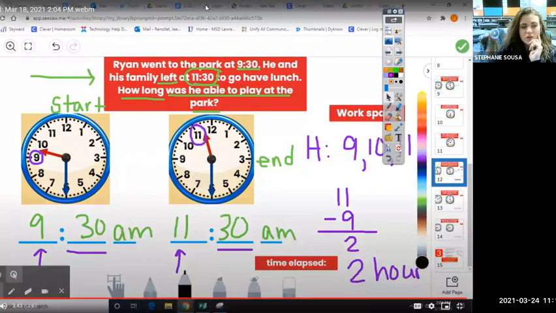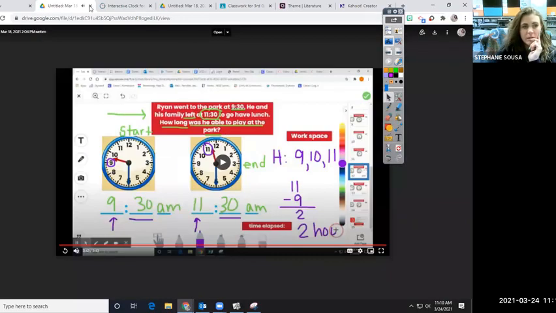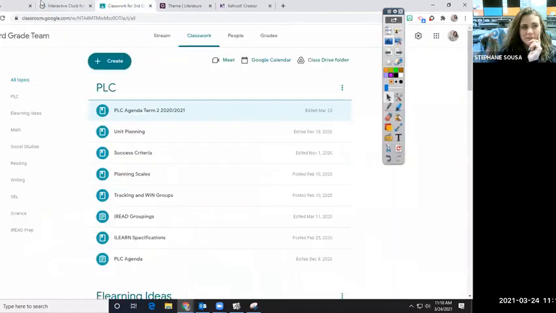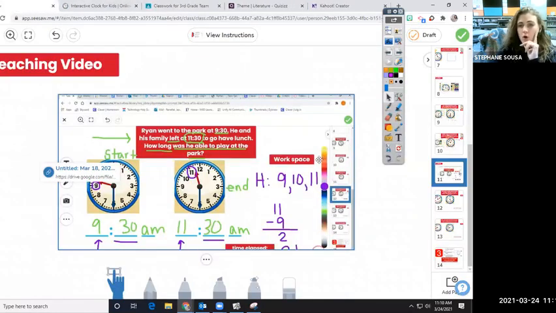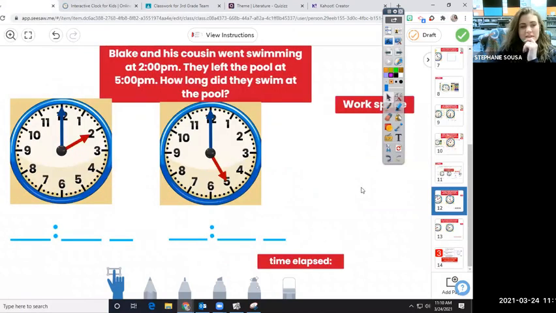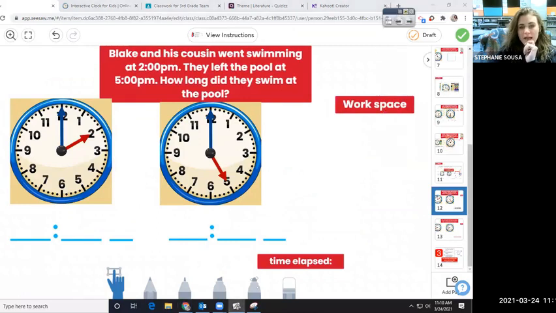All right. So this is how we can think about problems when we have the elapsed time that is unknown. Okay, we're given the start, we're given the finish. We got to figure out how long has it been. Let's practice this one together. Go ahead and hop on slide 12, please. Slide 12 is where I need you to be. Slide 12.